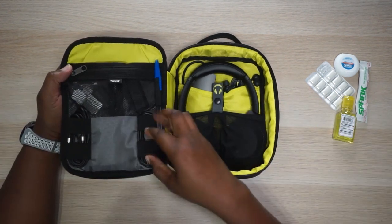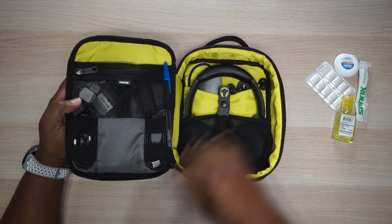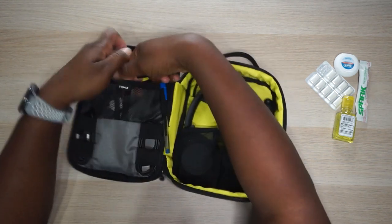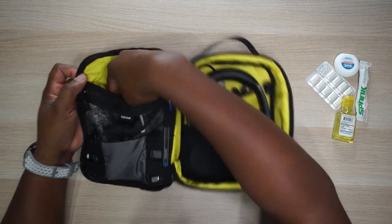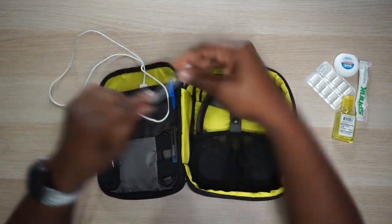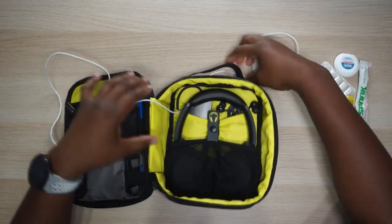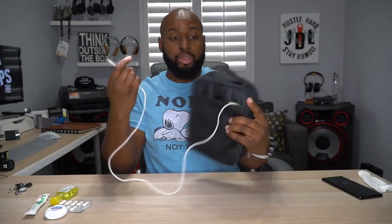Got a space for a pen there, some dedicated stretches for power cords, an HDMI cable right here, a 3.5mm cable to hook up headphones, and this little mesh pouch has extra tech stuff - flash drives, multi drives, and stuff like that. On the back side I've got my mouse and my portable charger. I'll show you how to use that slit on the back - basically if you need to charge your phone while on the go, you stick the cable through there, pull it through, and you can actually close this. That way you can have this on your person, plug in your phone, and walk around with your phone on the outside while your charger's on the inside.